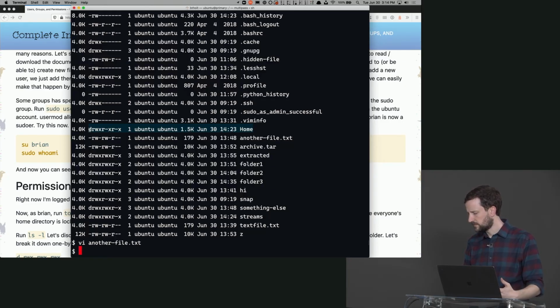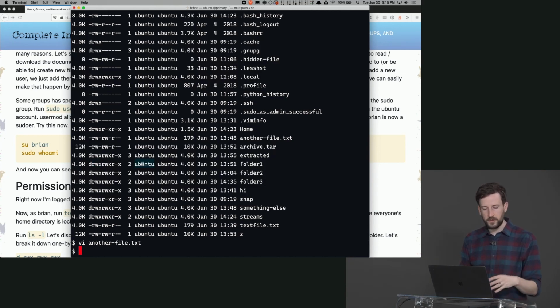Let's see. The next, RWX, yeah, so these are all file permissions. So you'll notice it says RWX, RWX, R-X, right? So I'm trying to make sure that I read it the correct way. Yeah, so the first one is the user permissions, right? So RWX here means that this can be read, written to, or executed by Ubuntu.